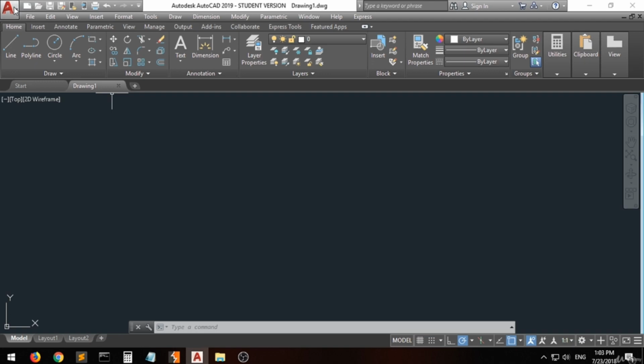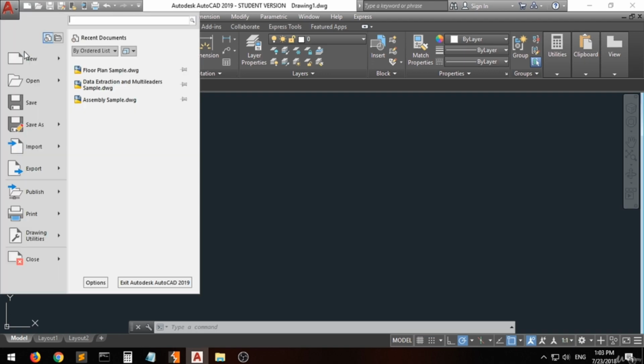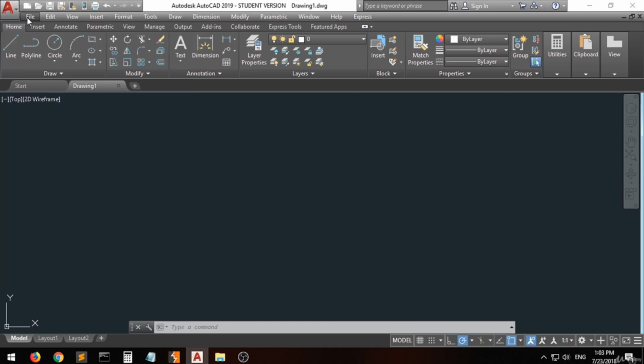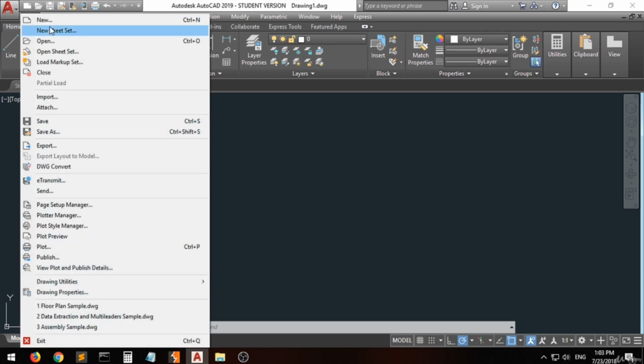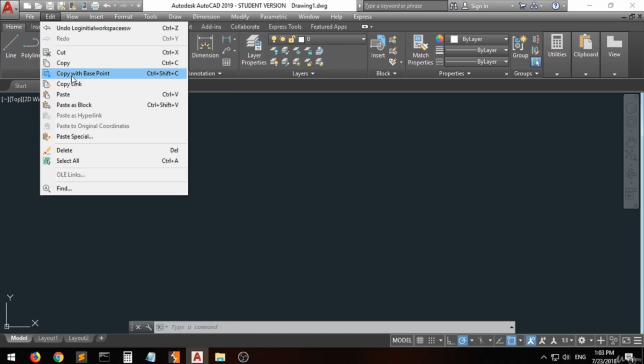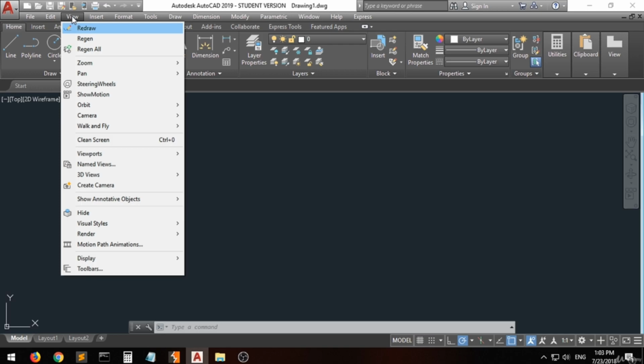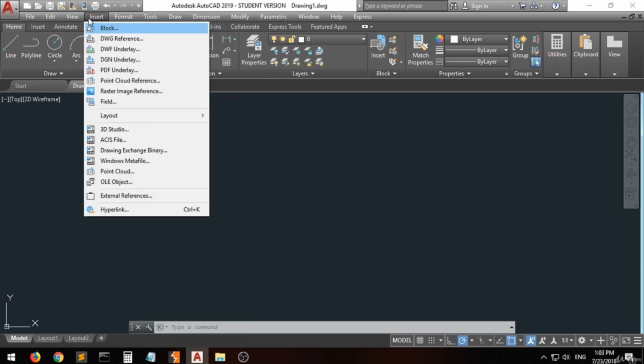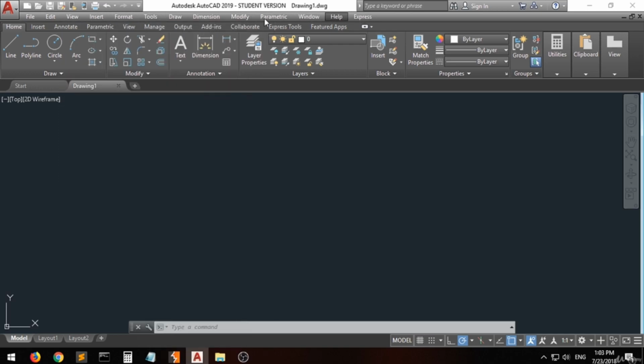This is the menu button. When you click on it, you still have the same commands or buttons that appear on this bar. Going down here, we have some pull down lists. The file one has some options in here. We also have edit, cut, copy, paste, other things, view, insert, format, and other things like this.